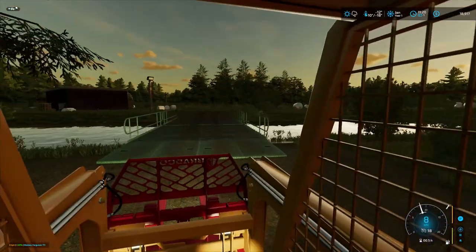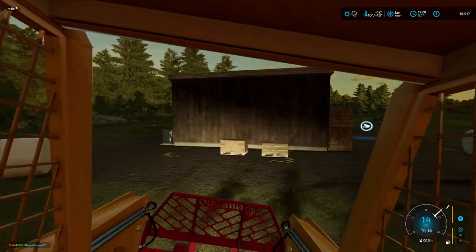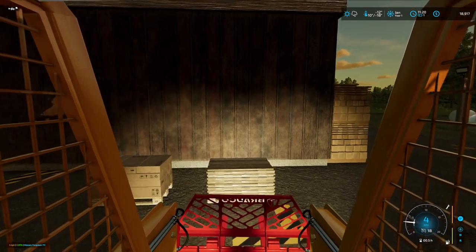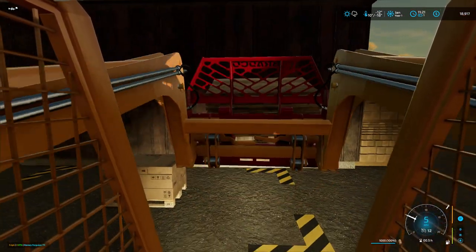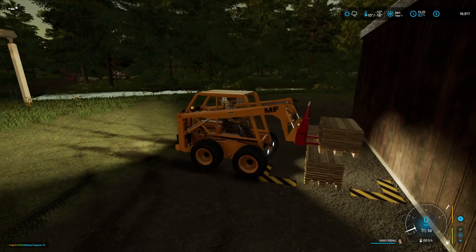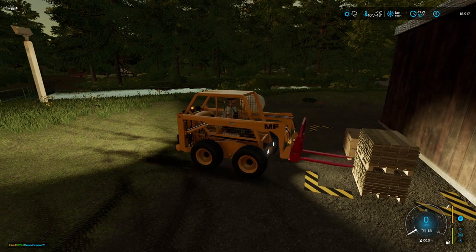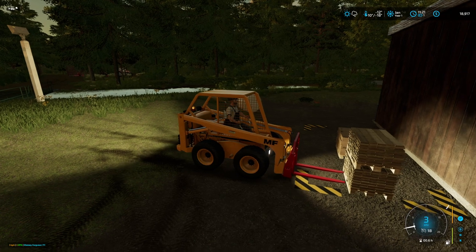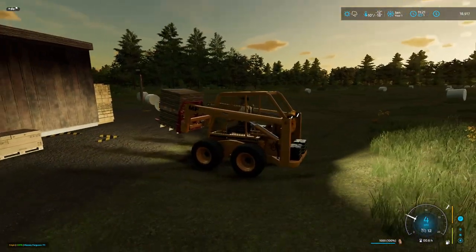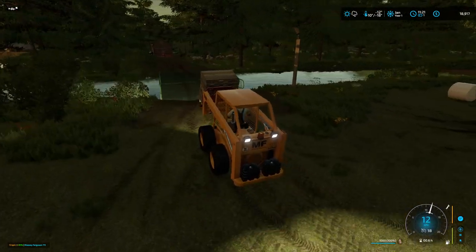Whoa! I think I just harpooned a deer. Well, I'm so bad at this. There we go. Will another one spawn? I'll wait to see if another one spawns. Yeah. More there is. I knew there was a couple more, but this is more than I expected. We're going to have some good projects to do.